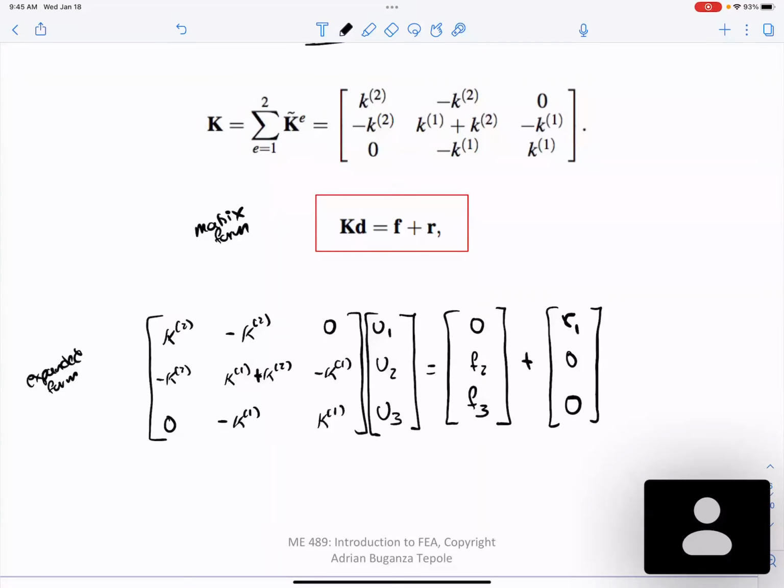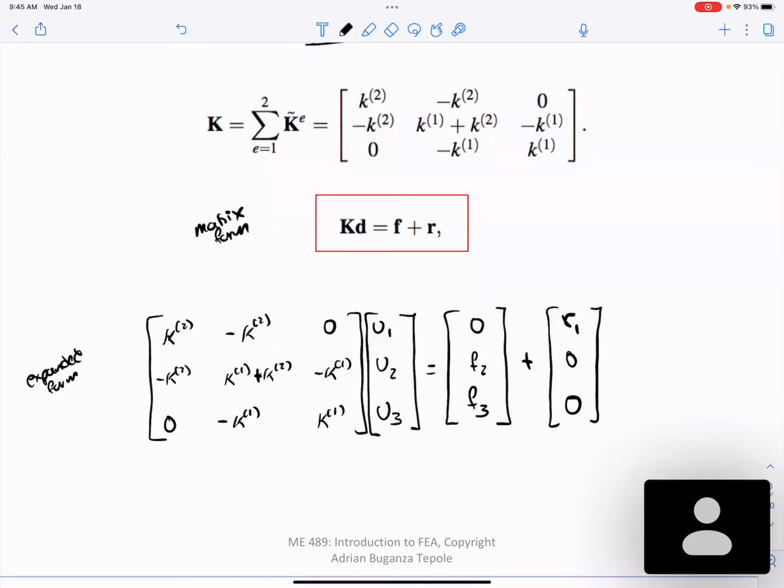Again, I'll revisit the assembly process in a sec. But it all comes down to, you have the Truss equation, you have the element connectivity. Given those two, we can assemble this global system of equations. And then what I want to take a moment to say is the meaning of each of these lines.